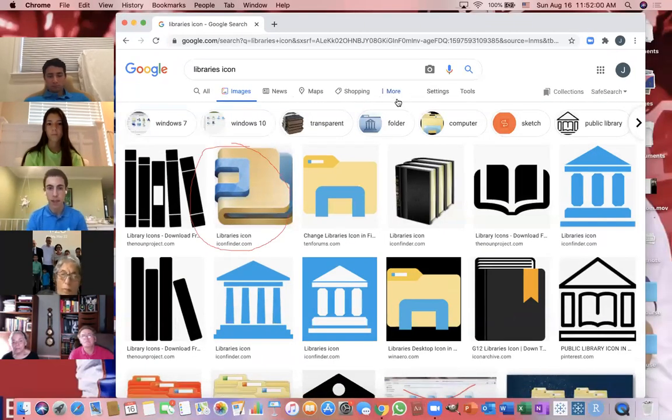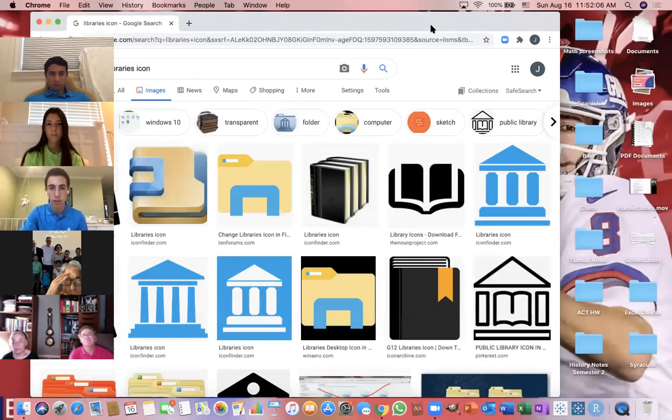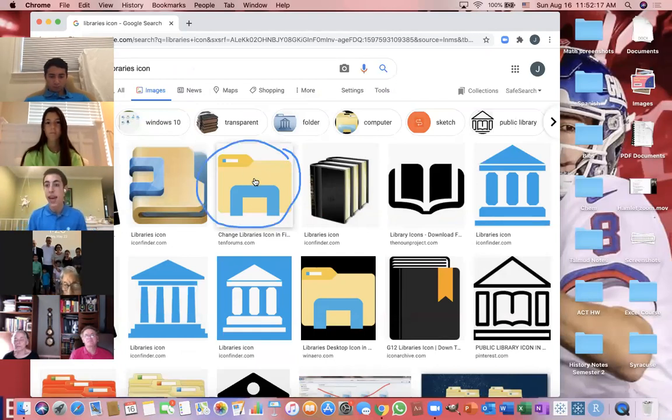Sorry, it's this one over here. It's the third image on the top row from the left. Yeah, so that's what it is, and you should see that on the bottom of any Windows computer. It's called Libraries, and it works the same way as the Finder.